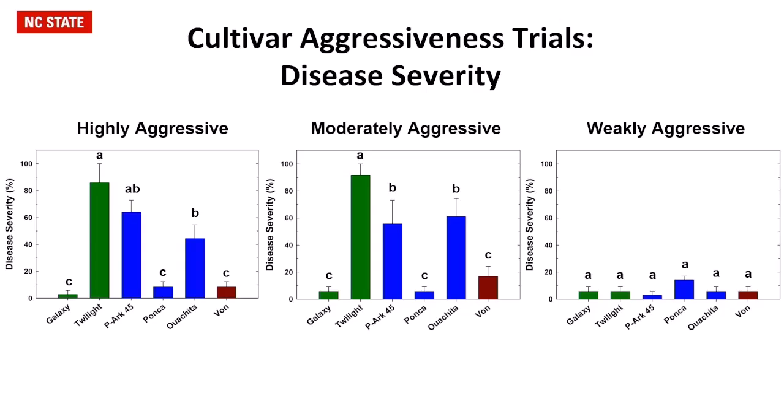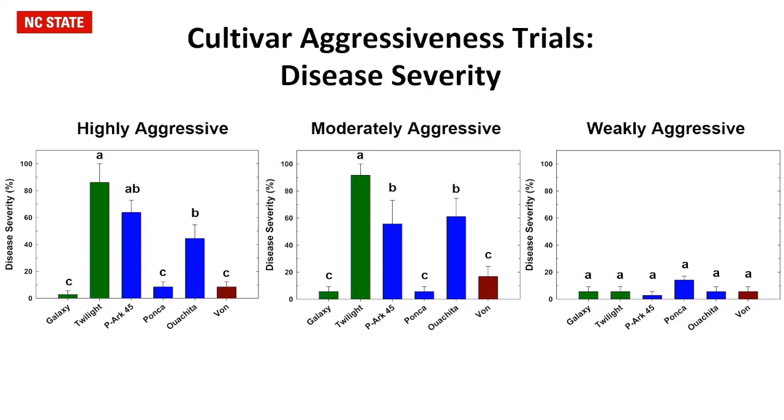I'm happy to go ahead, if Bill's game, and we're going to put these out in Fusarium-infested fields out east. I can't put them in western North Carolina because we haven't found FOM yet in western North Carolina. And so I'd like to put them out there, and if Aaron wants to play ball, we can do some similar trial work out there at some point as well. And certainly with other cultivars.